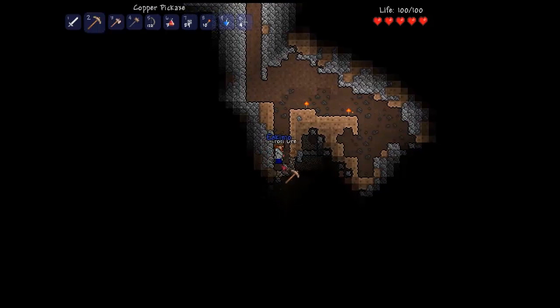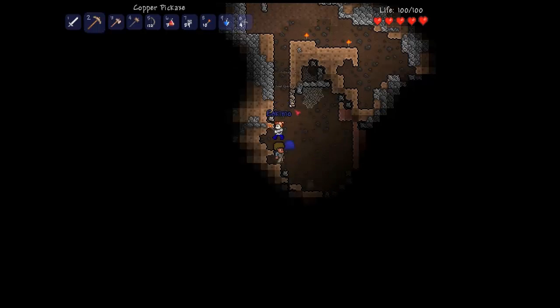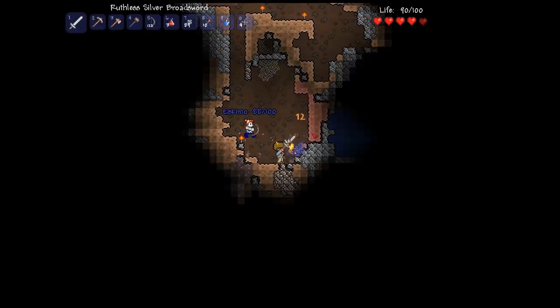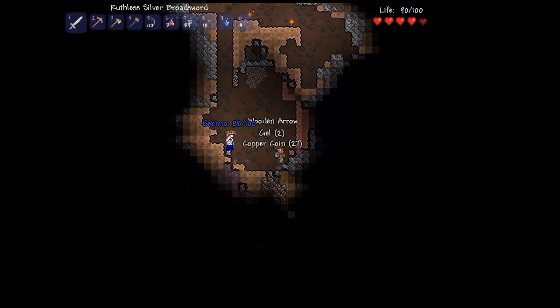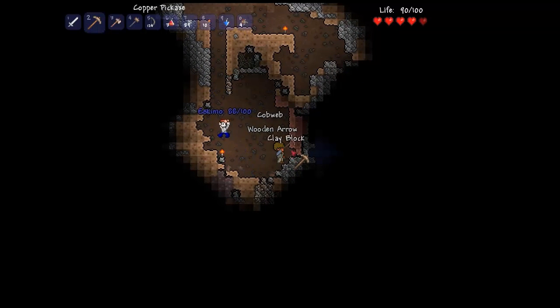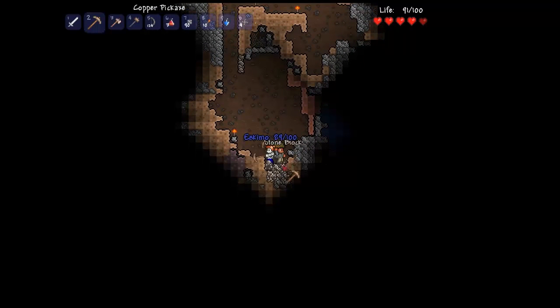Alright, I'll get left. Alright. Wait, no, no! Oh shit. Ah! No! Killed it. Alright. I'm so glad I made that silver sword. Oh, does that bow work on getting webstone? Yeah. Oh, more iron. Awesome.